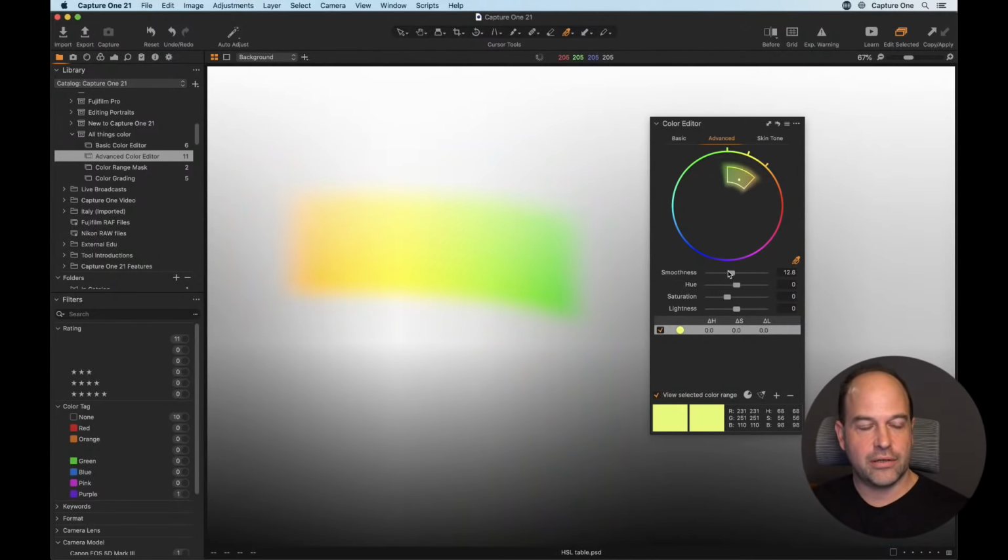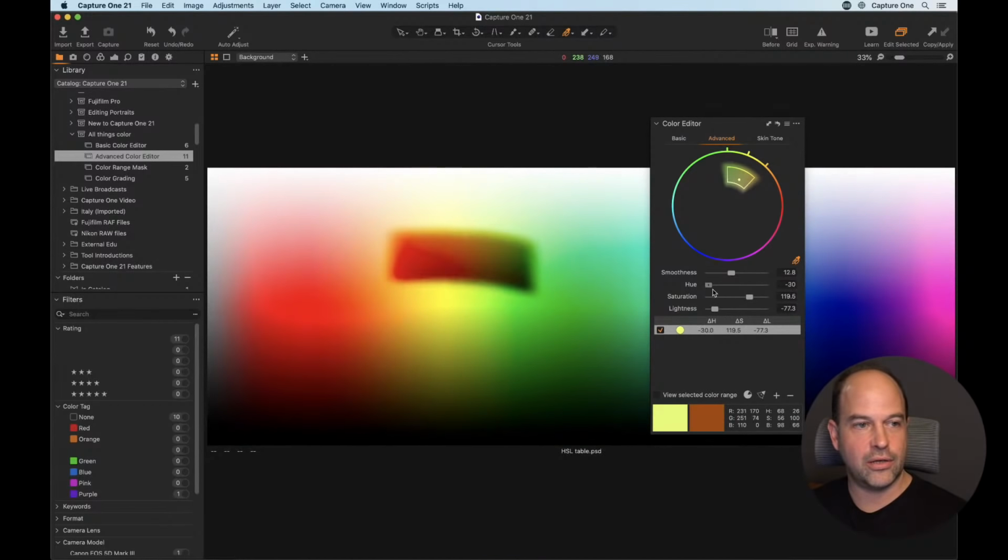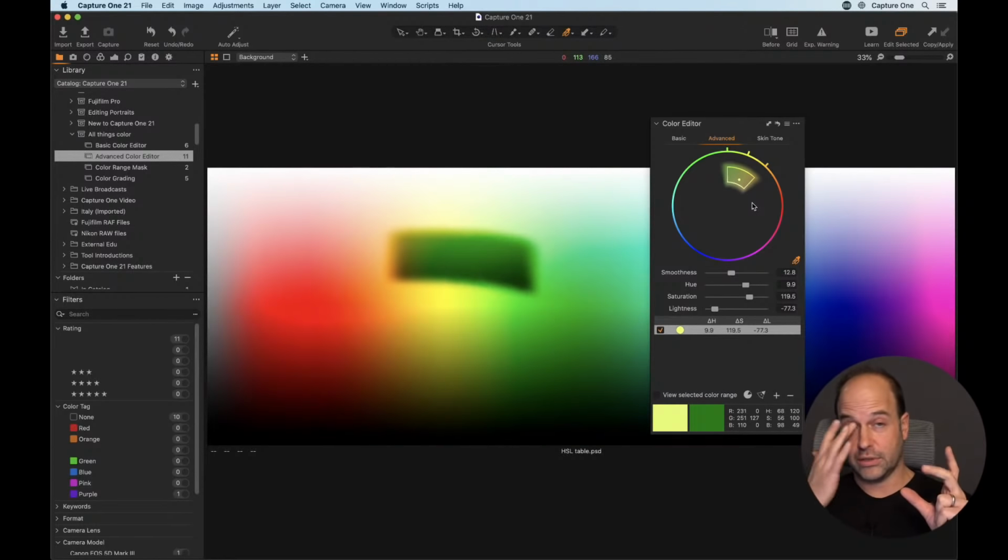In this direction, of course, it softens off, and that just gives us a better roll off into those neighboring colors. And then, of course, once you have your selection, let's turn that off, then you are capable, if we just zoom out a bit, of manipulating lightness, saturation, hue, and so on, just like we do in the basic color editor. But the whole point of this part is that you have the choice to have a very specific color pick, or you can do a very broad color pick.